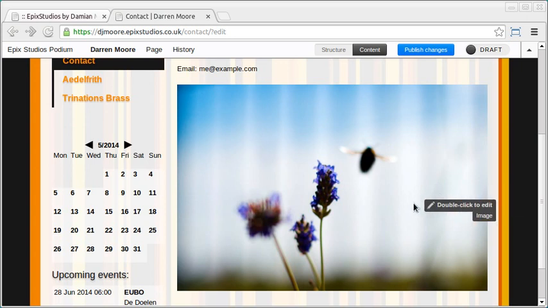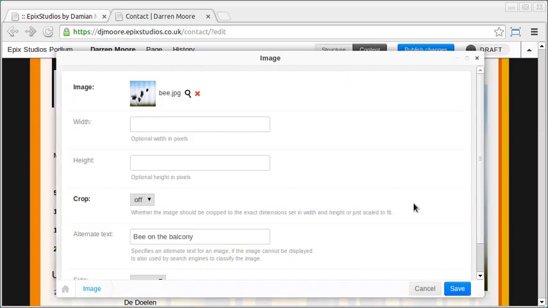I'm going to double click on the image as I want to edit it some more. This time I'm going to specify width and height. I'm going to say 300 pixels for width and height. And I'm going to leave crop off, so you'll see what that's done.